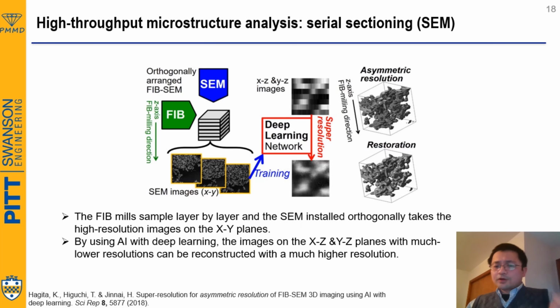And of course, you can also do SEM. For SEM, you can check with the FIB process. The FIB can actually do serial sectioning, which is similar to the one that I showed before. However, the difference is that for the SEM, of course, the length scale will be a little bit more refined.